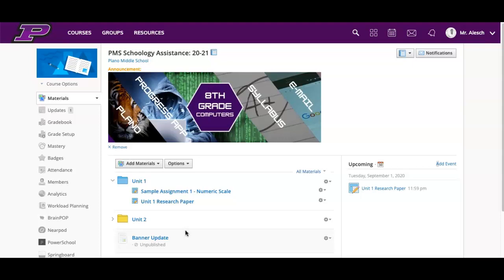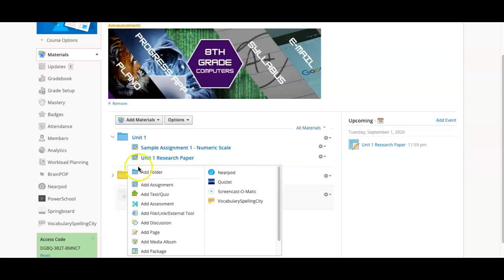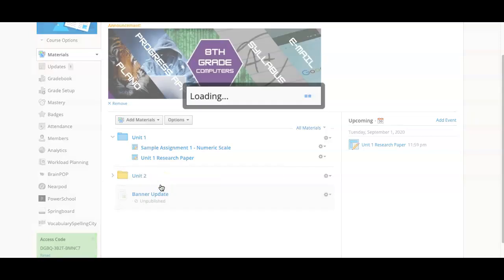This is exactly like in Google Classroom when you would attach a Google file and select the option of make a copy for every student. So that's what this tutorial is going to show us. So to do so, we start by going to our course and into our materials and then into the location where we want to create the assignment. And we're going to start by clicking on Add Assignment just like we regularly would.